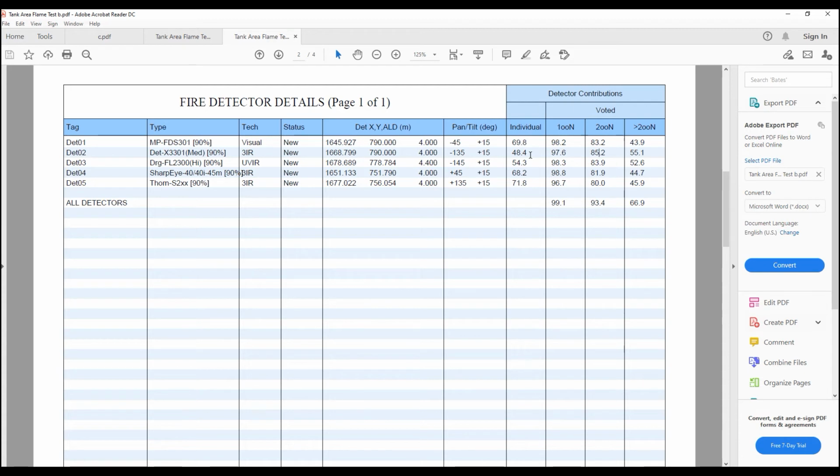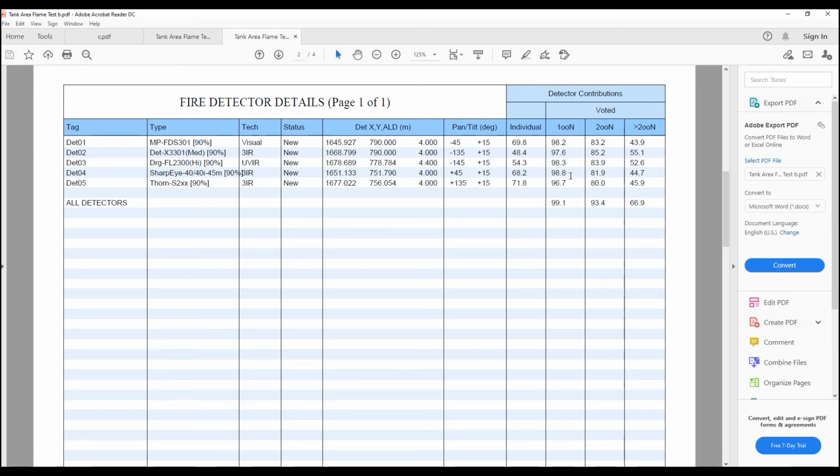It lets me know which detectors are doing the heavy lifting, like detector 5, which can see 71.3% or 71.8% of the graded volume, where some other detectors might be seeing relatively little. And so detector 1 and detector 5, in terms of percent contribution, are doing more than detector 2. But it also lets us see how a fault impacts our different coverage levels, and it lets me see which detectors are more important to, say, 2 out of n coverage versus 1 out of n coverage.